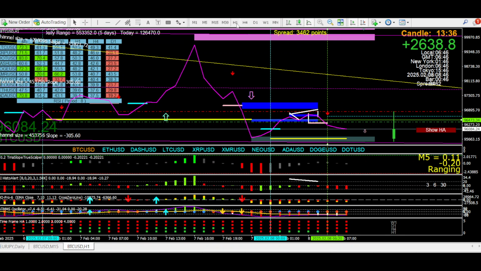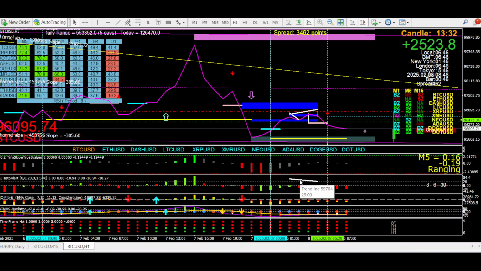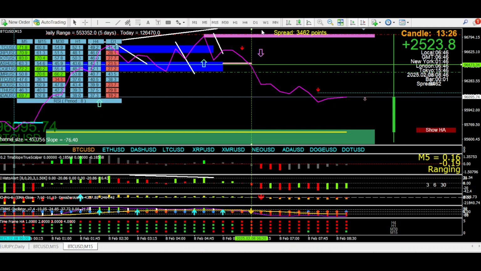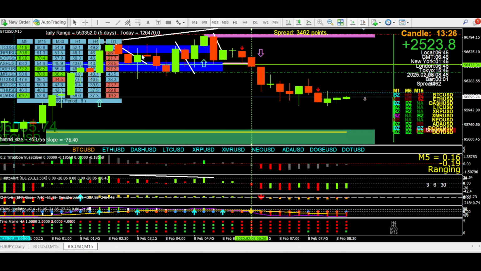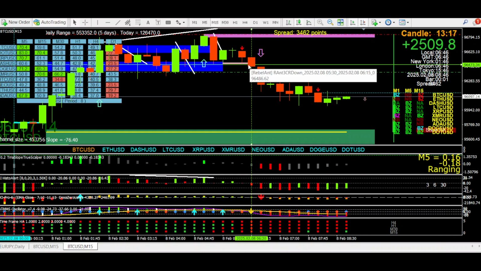On H1 it becomes even clearer, although the divergence isn't as clear because we've zoomed in so much, but it's the same level on H1. And now how do I use it to enter? As you can see, M15 is a mess, but the line that the M30 closed on and the H1 is higher. So at this point here, we have broken and closed through that level.